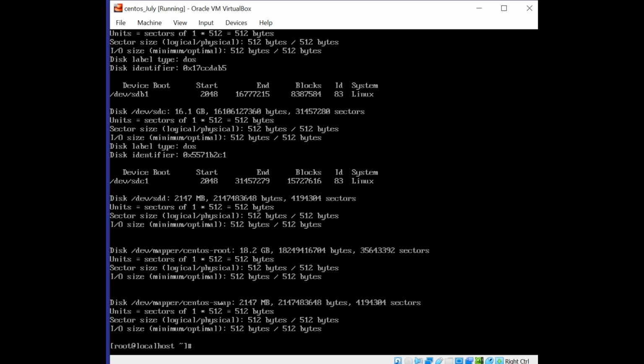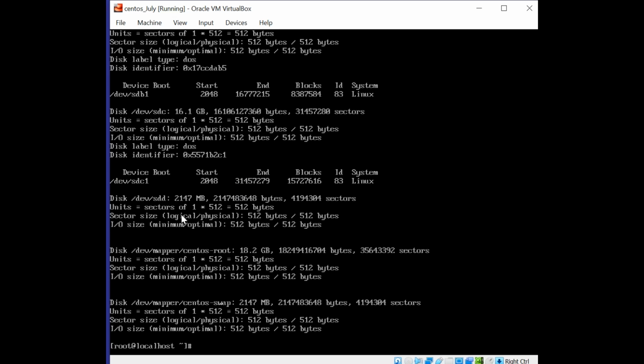So fdisk -l is going to give me the list of partitions. The swap seems to be not mounted, it seems.